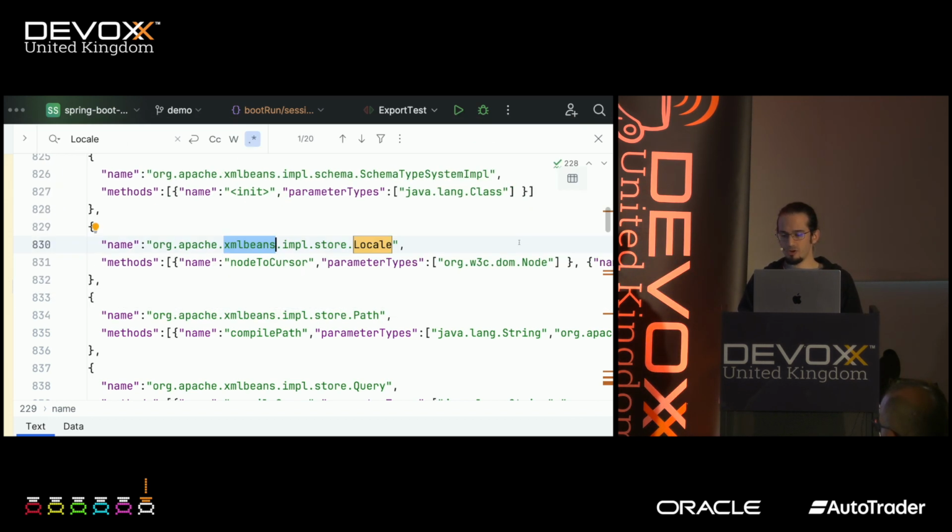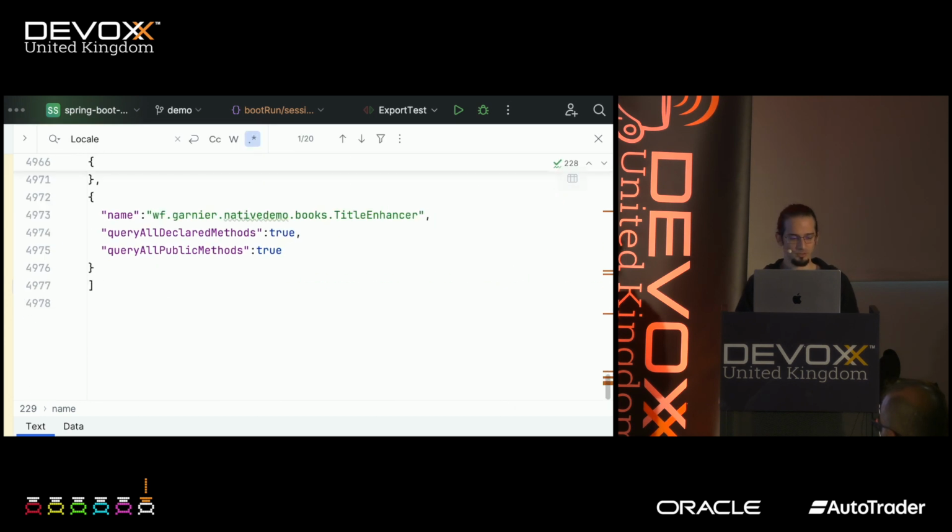So it's a huge config though, right? And you're going to be pulling a lot of classes, including some duplicates that come from Spring. It's not the leanest way of doing this, and you can apply filters, and there's a lot of work you can do to make this smaller so that your resulting binary is smaller. But it's a very good first approximation.